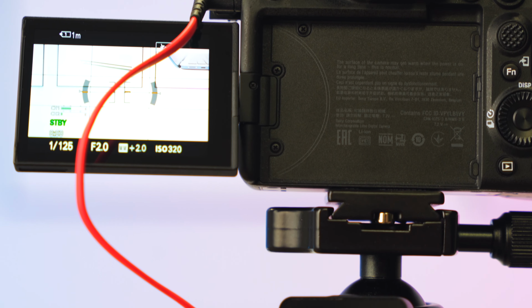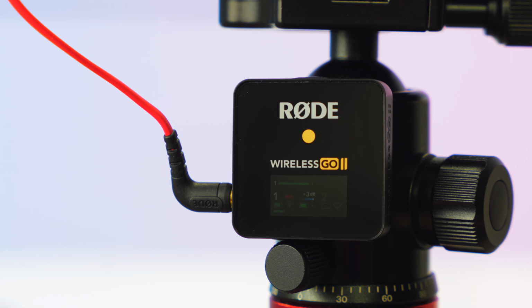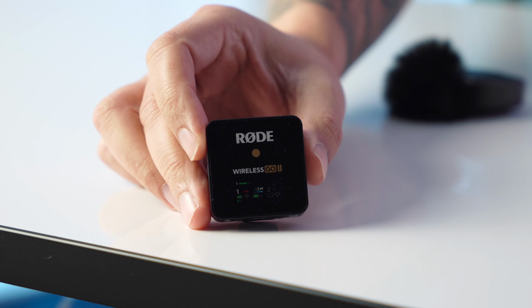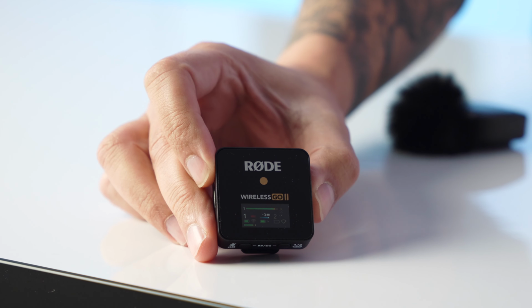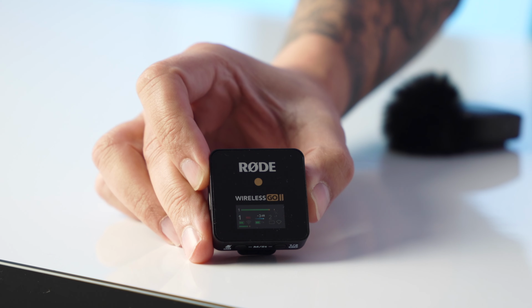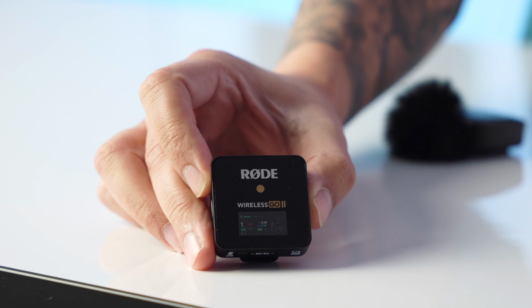If I want, I can use the receiver that it comes with, and I can actually connect this to my digital camera onto the device. It's very similar, but now it has outputs on it, and on the screen it's showing you here, you can see as I'm talking, the volume meter is registering. So you know you've got audio input coming in. You can plug in some earbuds or headphones so you can hear it coming in as well.